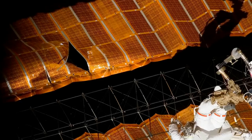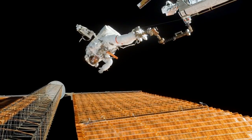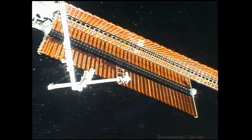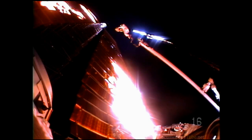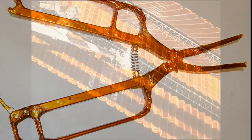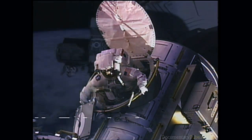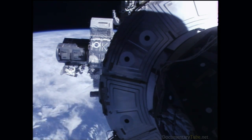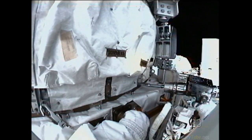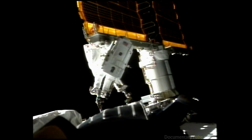Back on STS-120, as they reopened one solar array, the array became stuck and tore part of the array. We never thought we would go do EVAs on the solar arrays — it's an area that has a lot of electrical conductivity, a shock hazard for the crew member. In a very short period of time, we sent someone up on the arm, on the boom, with tools that had been Kapton-taped over, and we went and repaired the array. We've had on the order of over 100 EVAs to assemble the space station, some years 20 or more, and there's no way we could have done that without all these organizations working together. That's the fun part of the job — when you fly in space and things don't work like you thought they should, and you have to very quickly as a team come together and solve the problem.